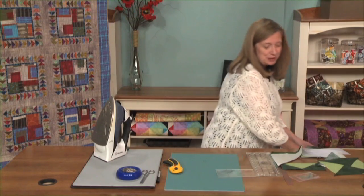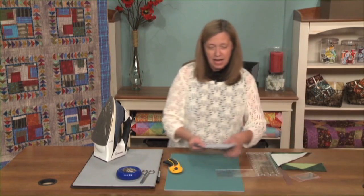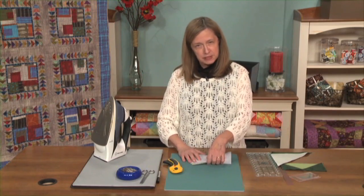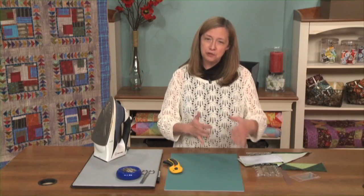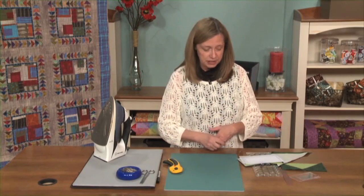It does take a little bit of math to be able to accomplish some of these methods. I'm a fan of foundation piecing — if I can piece on paper, I love to do so. Because for me, piecing on paper gives me very accurate corners and all my units end up the same. One other way to do flying geese units — and one that works well if you need to do with lots of color variation, like you see in the quilt behind me where there are very few identical units with many different color combinations — you can do each one one at a time.